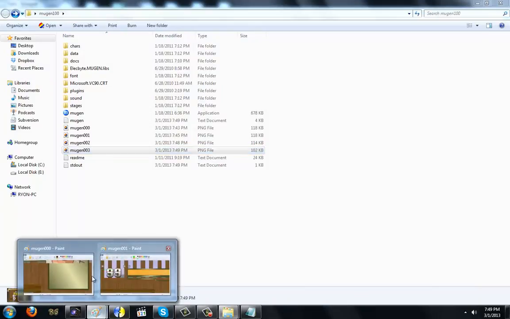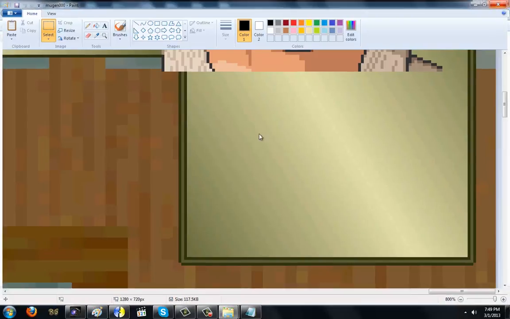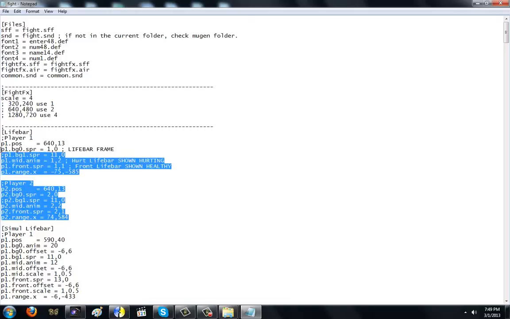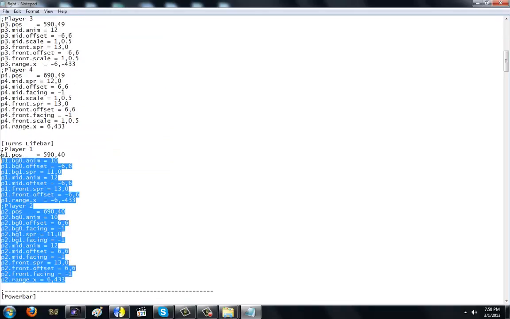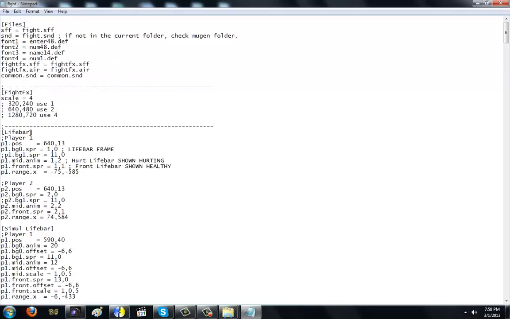So, close. No. And this is going to be 74, and this will be 84. There. So, player 2 will always be 1 pixel off of player 1, at least in my experience. I mean, sometimes you get the exact same value, and it works perfectly fine. So this is one-on-one life bar. So what do we do? We copy it and paste it for turns. Because when you're playing turns, it's the same one-on-one life bars. So now you finished single life bars and you finished the turns life bars.